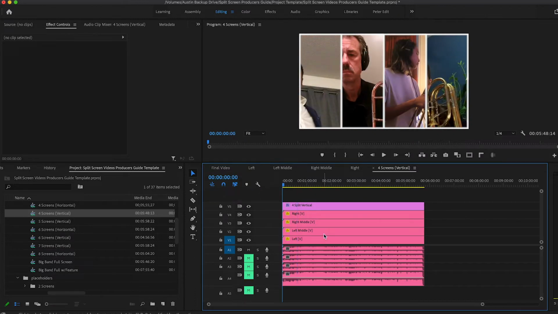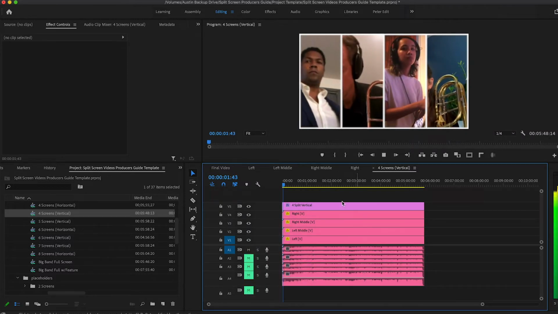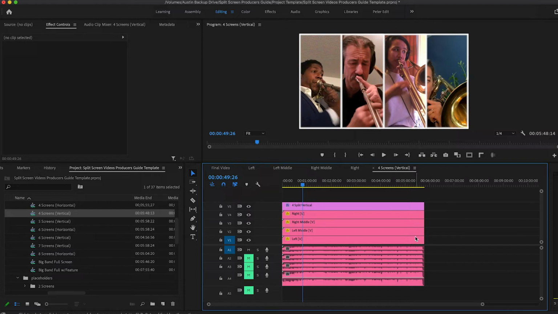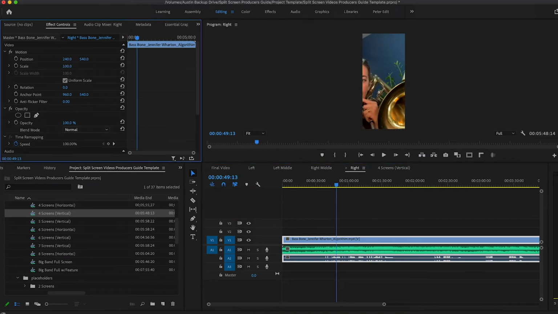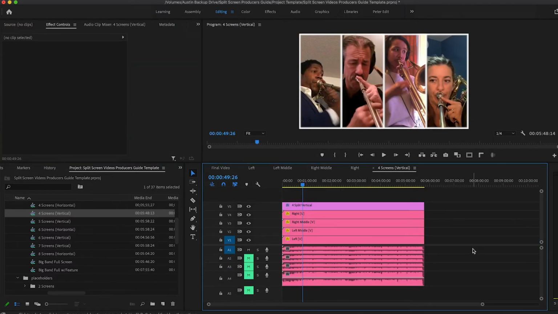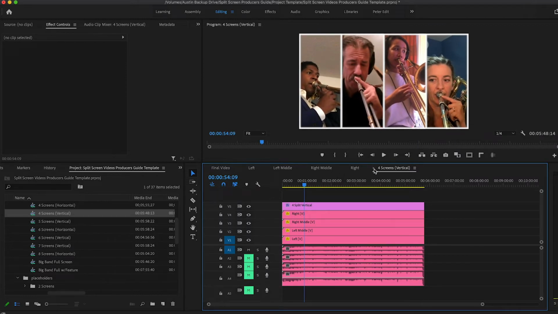And I'm just going to give this a play really quick. Maybe just let me lower the audio. And let's just get to a section where everybody's playing. I'm seeing that my bass trombone, I forgot to adjust her. So I'm just going to go over here. And this is the beauty of placeholders. You can just go back into them, adjust them, and it's not going to affect anything else. So here we go. That looks like a beautiful split screen video. Looking good and feeling good audio wise. It's not overpowering. Everybody's lined up, and that only took just a few minutes.